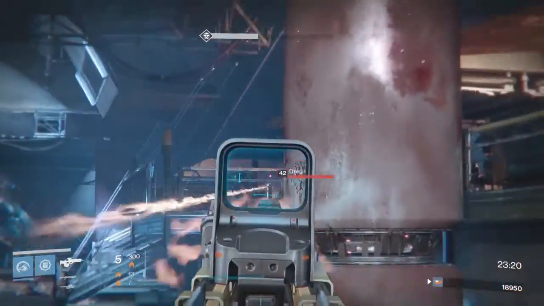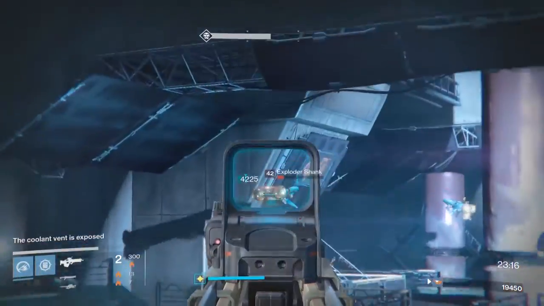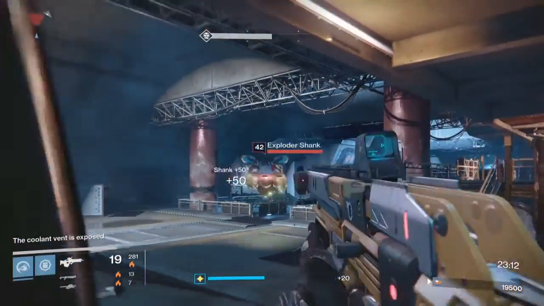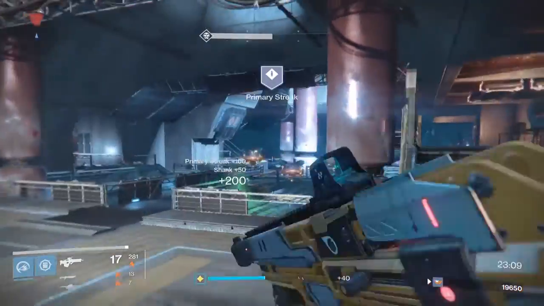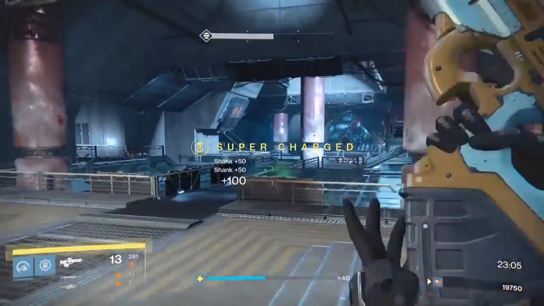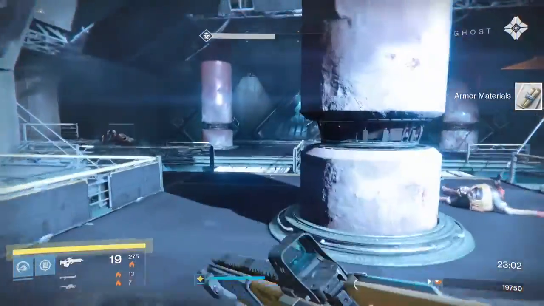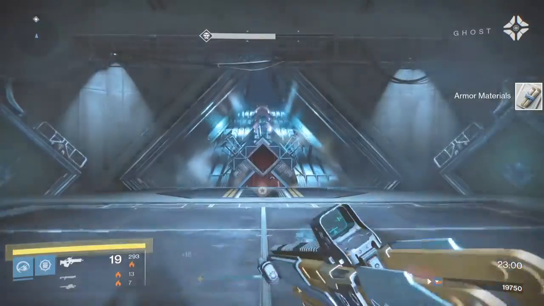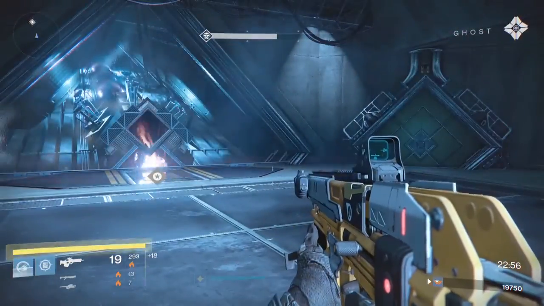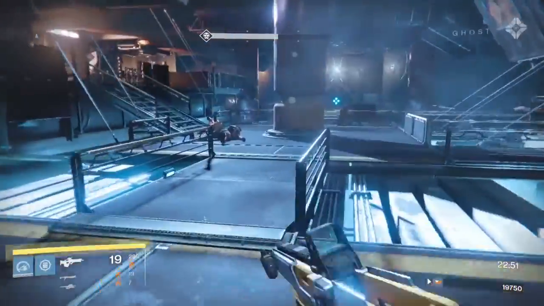There he is. These shanks. I'm used to using my Hand of Judgment, which is a high impact scout with explosive rounds, so I would typically one-shot those shanks, but since I'm using the Vision, I have to take 2 shots. His system's already stressed. And grenade fail number 1. Bypass his systems. Let's try that again. There we go.